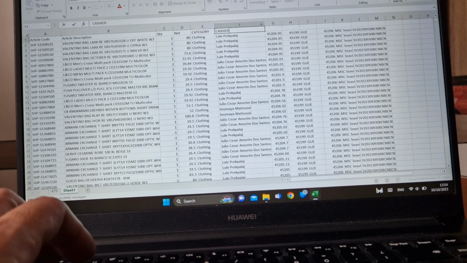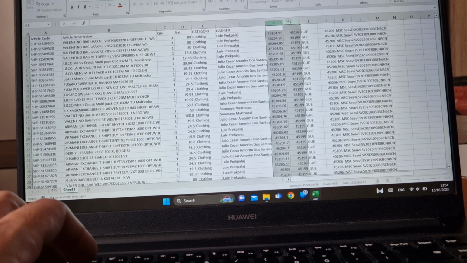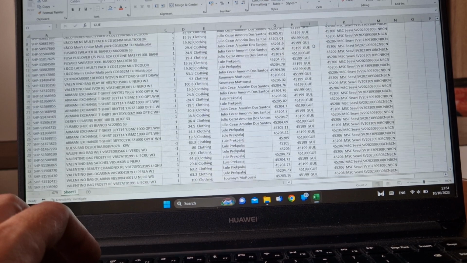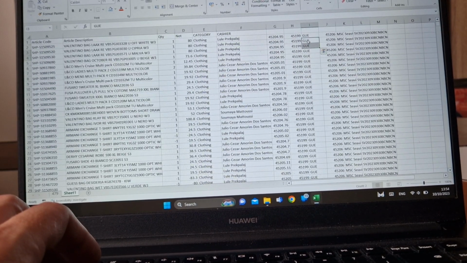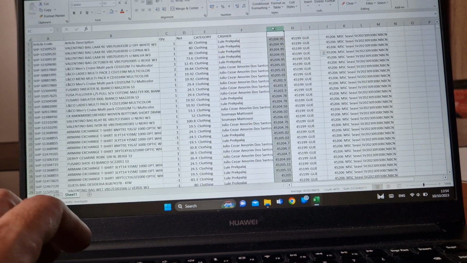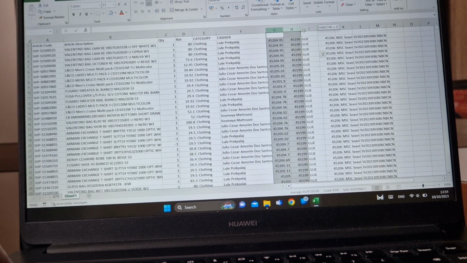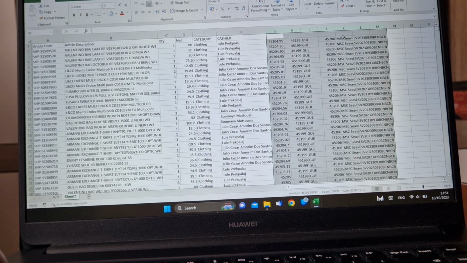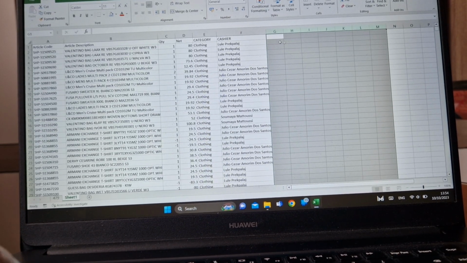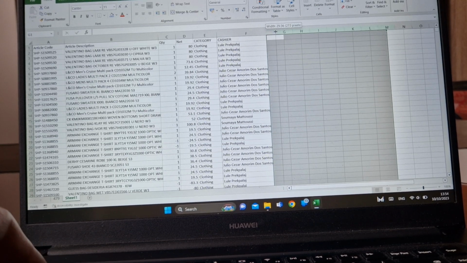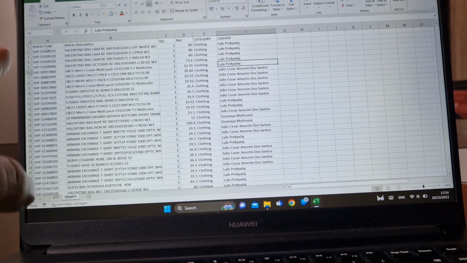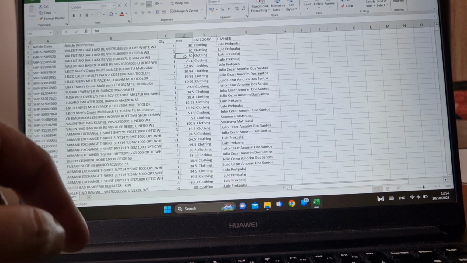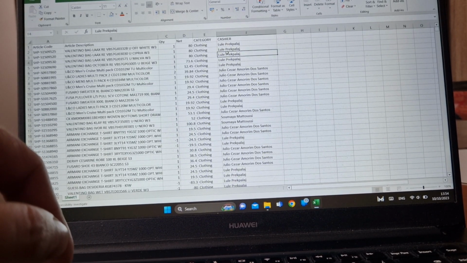Cashier, who charged. This you don't need. Here, this guest and passenger and crew, you can select if you want to see sales per crew or per passenger, but some of them are blank, the ones that pay with credit card. But all of this you don't need for the moment, so you can delete. It's not so important. So this is what you need: S code, description, quantity, net, how much, category, and cashier.